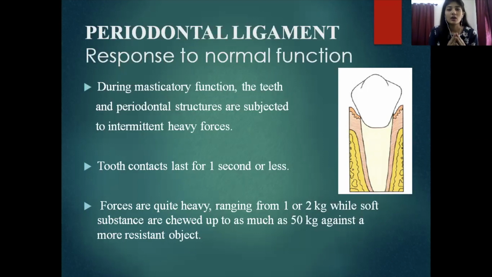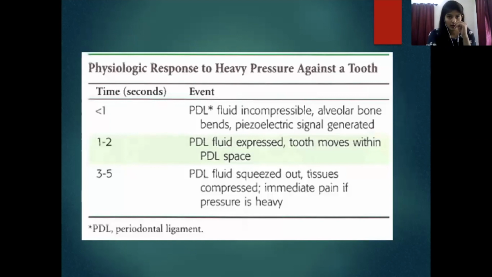The forces are quite heavy, ranging from 1 kg to 2 kg while a soft substance is being chewed, but as much as 50 kg against the most resistant object. The physiologic response to the heavy pressure against the tooth has been given in this table. If the time period for the occlusal or masticatory forces is less than 1 second, then the PDL fluid is incompressible, the alveolar bone is going to bend, and piezoelectric signals are going to be generated.